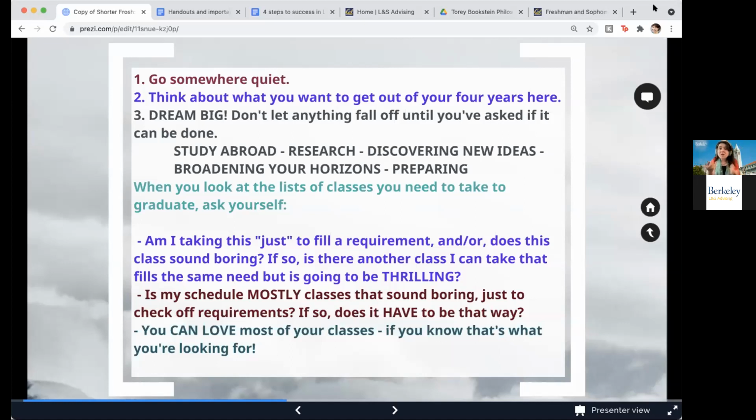Like, for instance, for the American Cultures requirement, you can take the Southern Border class, which is all about the interactions between the United States and Mexico, and immigration and all sorts of issues of race and culture there. Or there's also an AC class that is about biology and that is about the genetics and the science and the non-science and all of the ideas about race and culture and things like that. So completely different ways to fulfill that requirement.